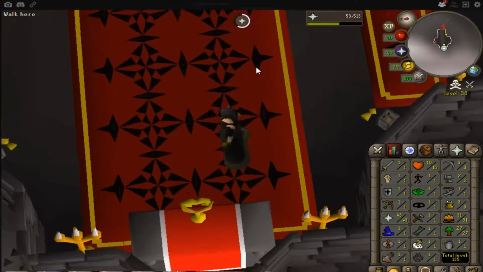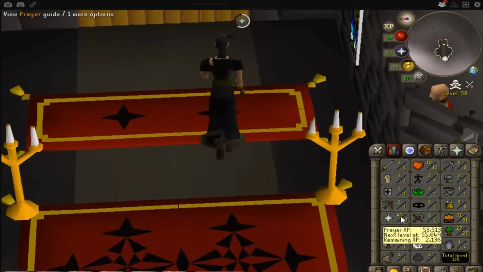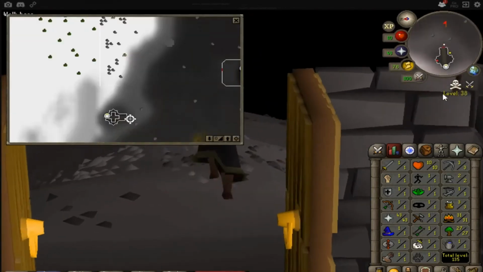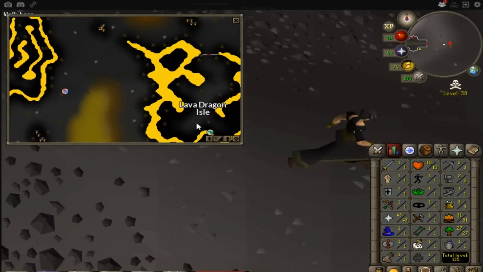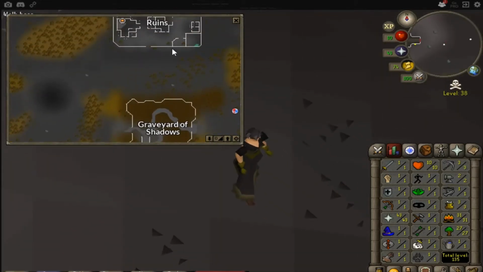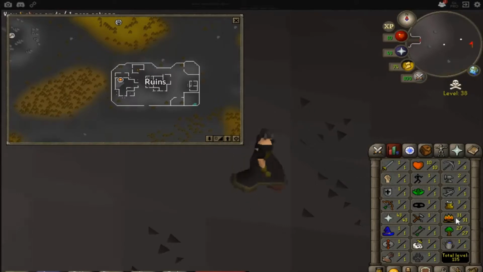Alright, leaving this time with 43 prayer, 53,513 experience. Now it's time to make our way to the ruins just north of the Graveyard of Shadows. Here's the Graveyard of Shadows. Here's the ruins that we need to go to.